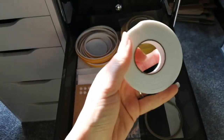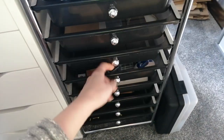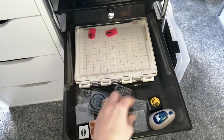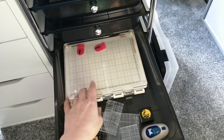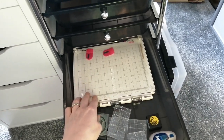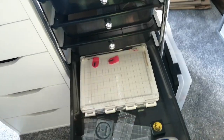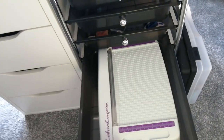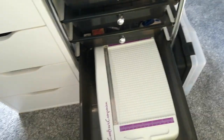Spare adhesive — foam, double-sided tape, things like that. One empty drawer; I actually managed to find a bit of empty space. Little acrylic blocks for stamping, some stamps, some punches and my easy stamp. This is the Vaessen Creative one and it's brilliant — you pop your stamp in and it lets you re-stamp in the same spot. Definitely a must-have. My smaller guillotine. I've got my big one up there but this is the one that I use all the time.